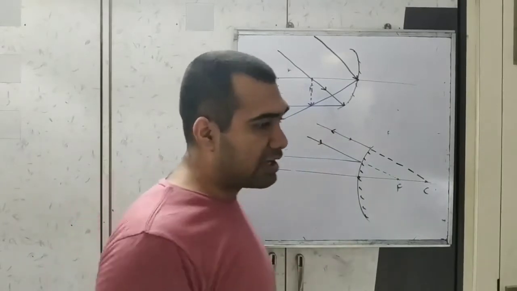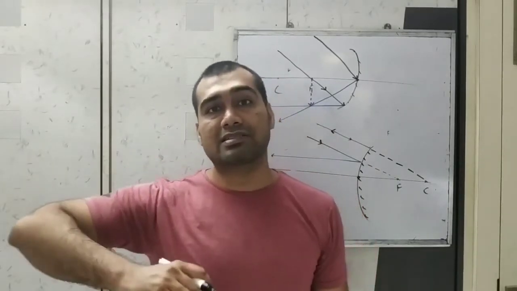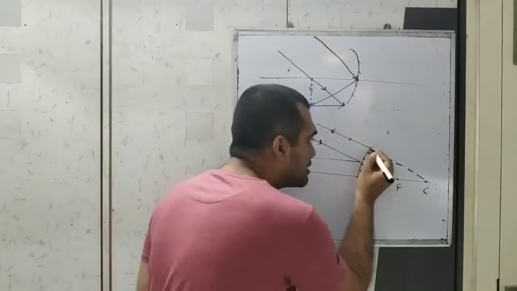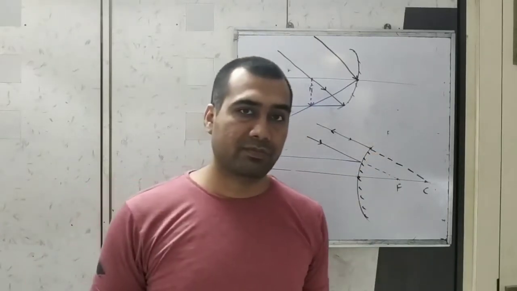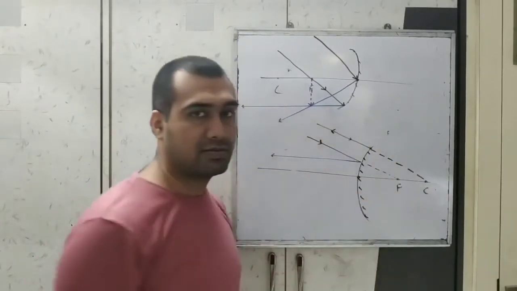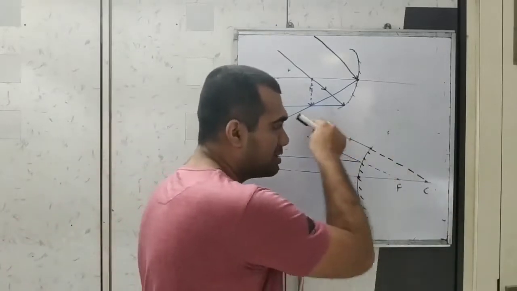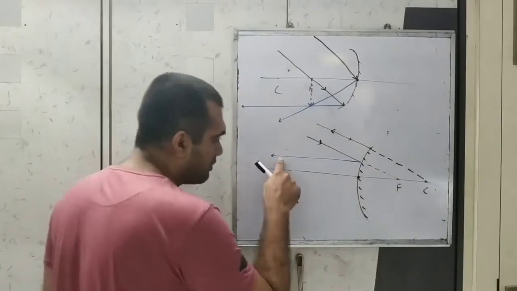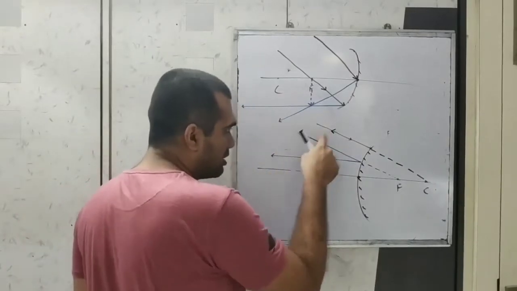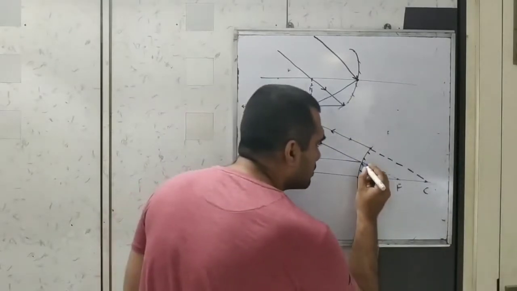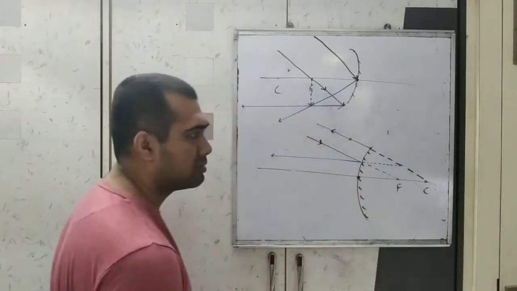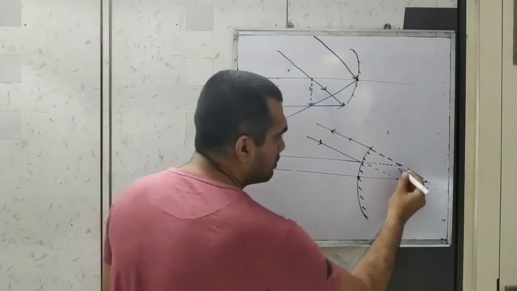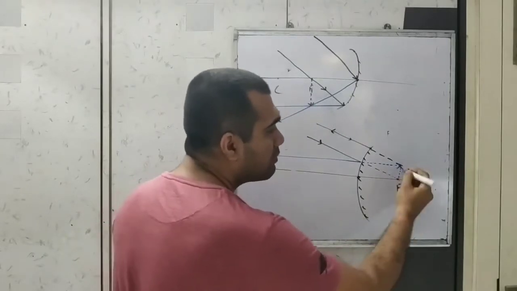That's right. In such a case, the reflected ray always coincides with the incident ray, because what is the angle of incidence at this point? It's 0 degrees. This is the normal. Any line passing through C is the normal. So that's why it bounces back. So you can see, this is one reflected ray, this is the other reflected ray. They are diverging, of course, they will never meet, but it appears to meet out here. That is again in the focal plane.